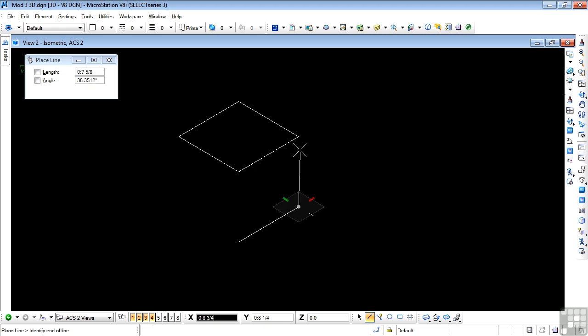Now I need to go upwards to this corner. I could simply snap it there, but let's do it the hard way. I'm going to enter again 0 and 0, and this time +1, because this time I'm moving in the positive Z direction. There's my new data point. I'll accept that, and my line is drawn. As you can see, it's possible to find data points in this way, using the compass combined with the O shortcuts, but it's a long way around, and not particularly intuitive. Try it for yourself to see how it works exactly.